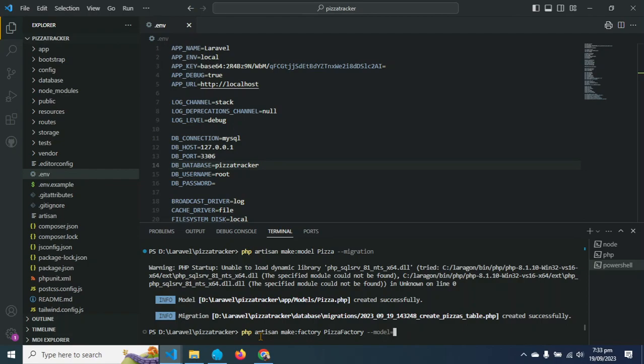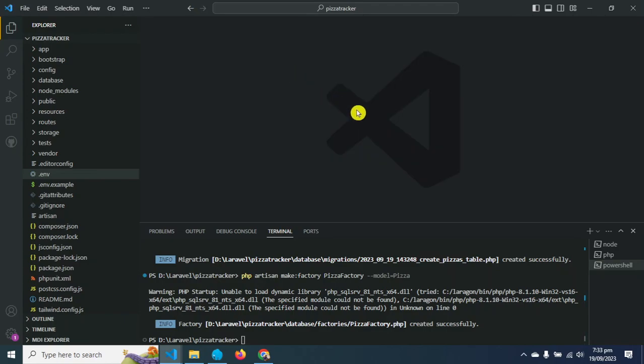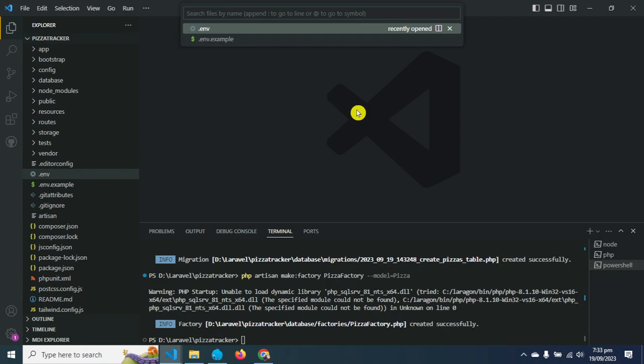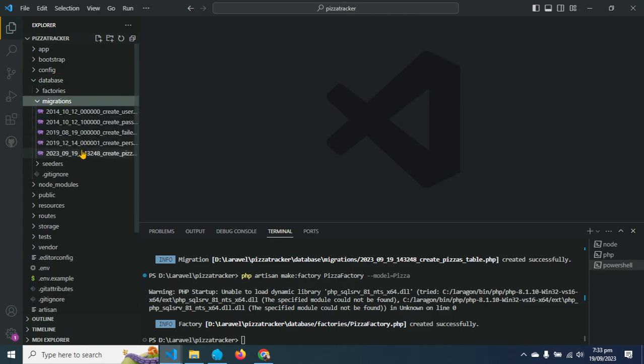Sorry guys, it's pizza. So our model is created and our factory is ready to use. So let's move to the model. First of all, I think we should create and work on the migrations.